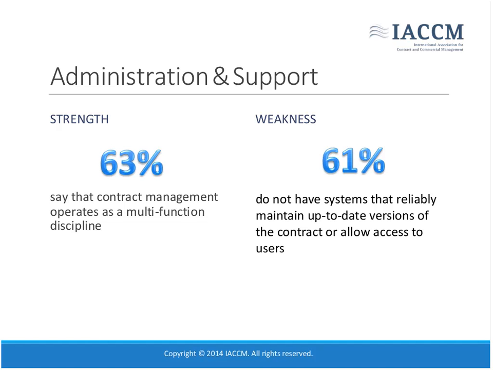So 63% say that contract management operates as a multifunction discipline. So that's encouraging news. That's nearly 2/3 that feel that there is a good multifunctional perspective in their contract management. However, picking up on the point you just made, Richard, 61%, so not far short of that same percentage, don't actually have systems that reliably maintain up-to-date versions of the contract or which allow access to users.